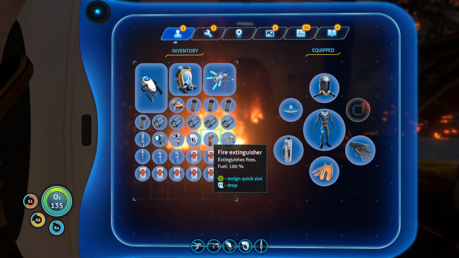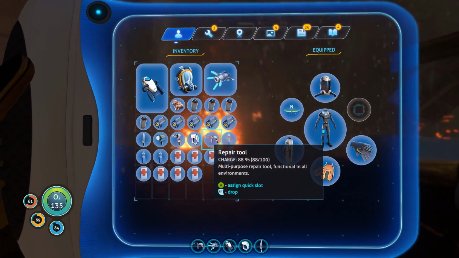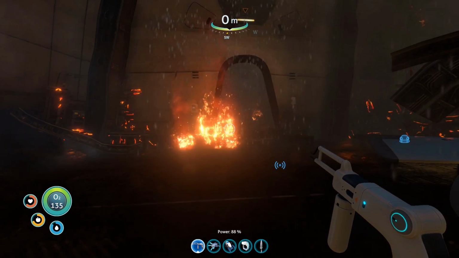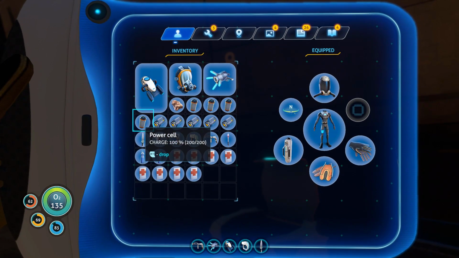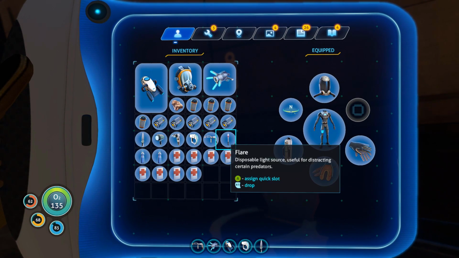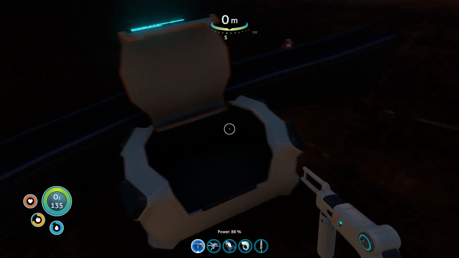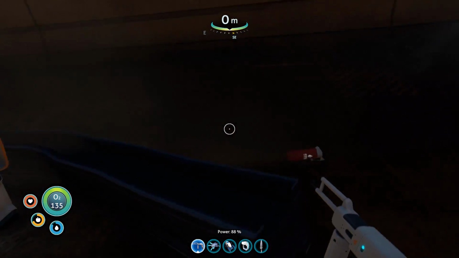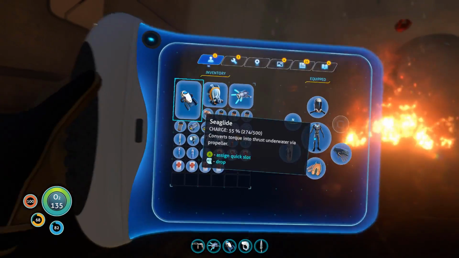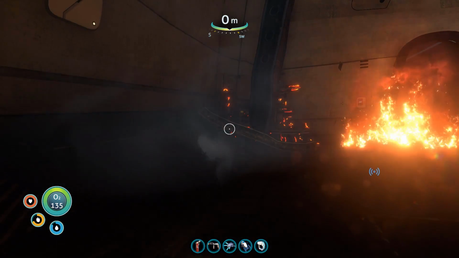That's going to be so annoying to everybody. Sorry, guys. You don't need your repair tool right now. Where's your fire extinguisher? It looks like a repair tool. Did it merge? Wait a second, that's not cool. You guys didn't just steal my fire extinguisher, did you? Yes. That was not fair. Oh, there it is. Okay, pick it up. And I want you to throw it instead of assign it a quick slot? I don't think I did, but it's possible.